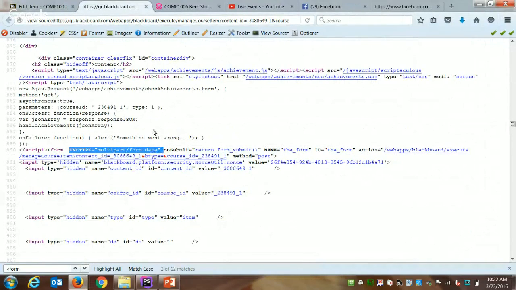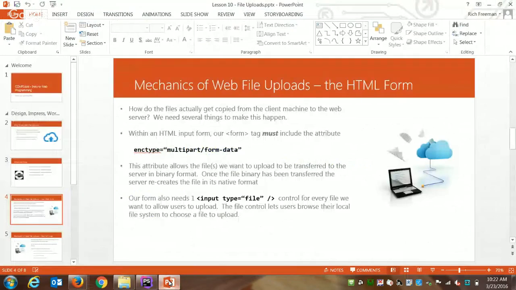Okay, so without it, here's what happens. When I browse to this file, what the encoding type does is it will convert this file into binary code, which is just a representation in ones and zeros and bytes of that file. This binary gets transferred from my client, gets copied to the server. That's what happens when you upload a file through Blackboard or upload a photo in Facebook. Your file gets converted to binary with that multipart form data encoding, and then on the server it gets decompiled from binary back into the original file. So it gets converted here and then converted back to ABC.